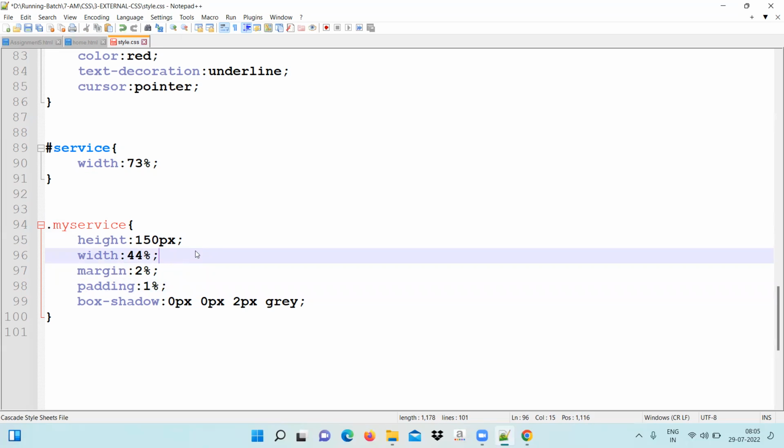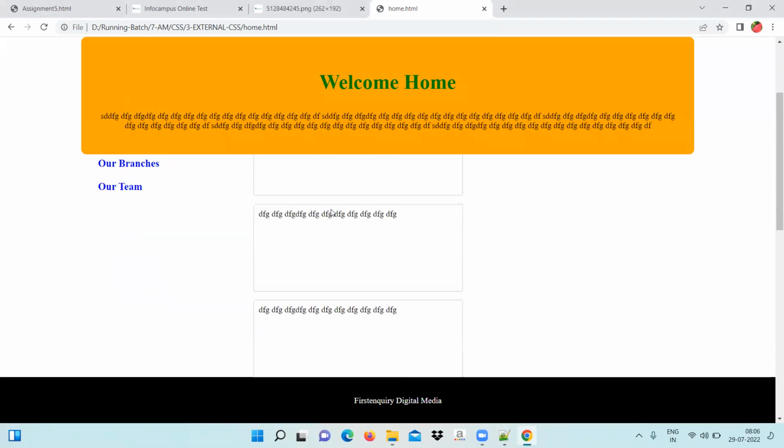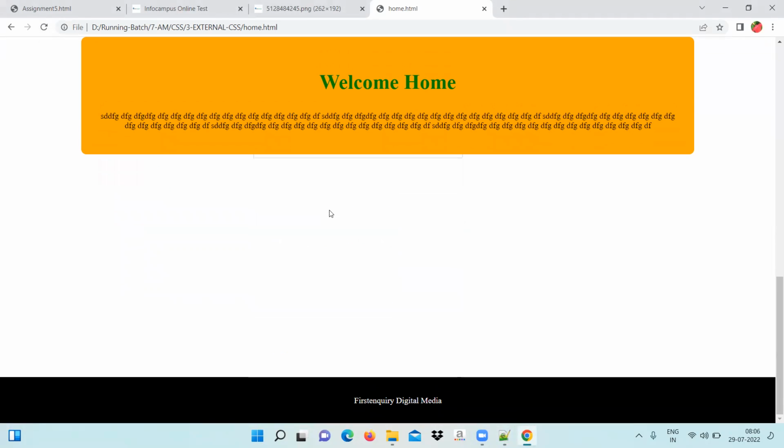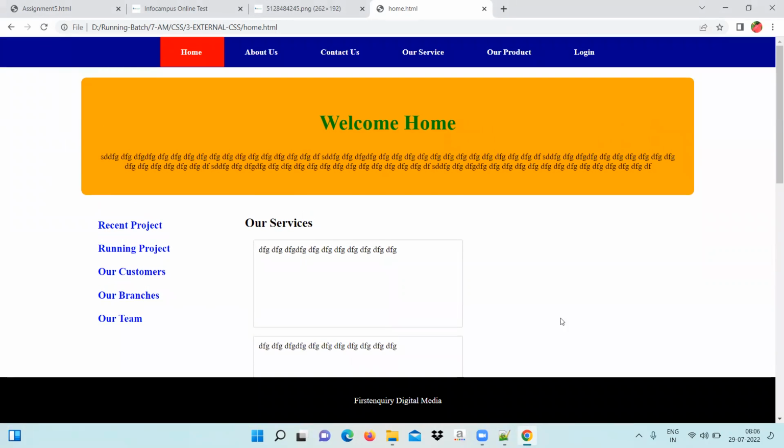Now after this, float left we still have not written. So all my service blocks will take the actual space, but they will go to the new line. Let me show you here. You can see the space is coming, the blocks are ready, but it is going to the new line. Now our requirement is it should come side by side.